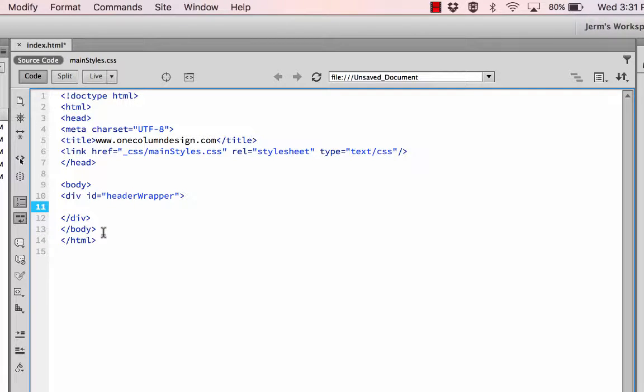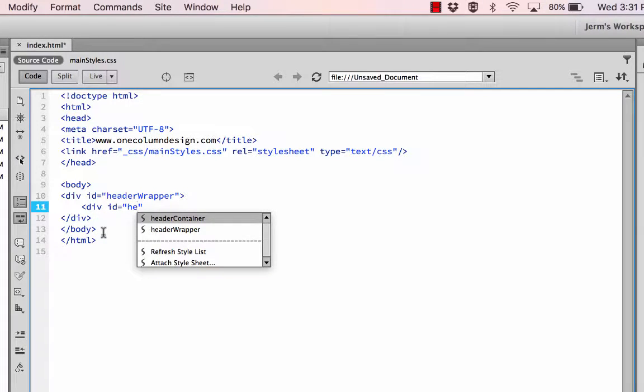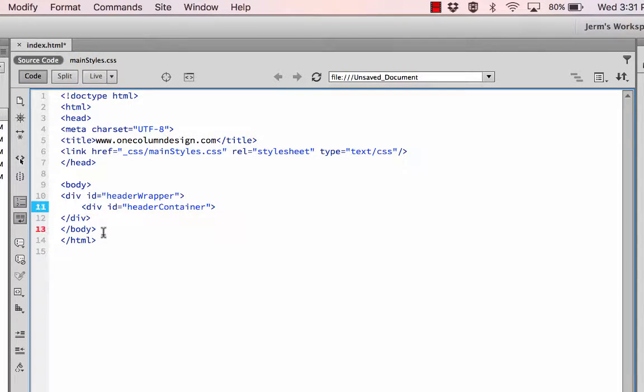And then place your cursor on line 11 right in between that header wrapper, tab in so you know that you're nesting your div here, left caret div ID header container. This is the one that's the fixed width and is going to center within our page. So then we're going to also add one more div to this, which is our nameplate that goes inside of the header container. So I want to hit the enter return key 2 times, so I have a couple spaces, and then left caret / to close that div.